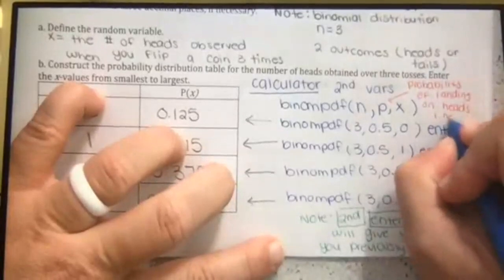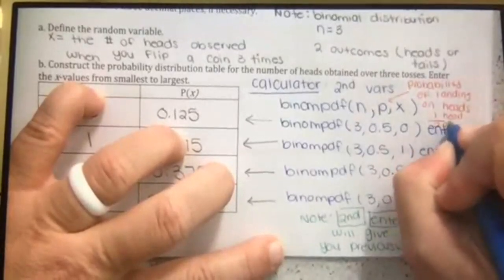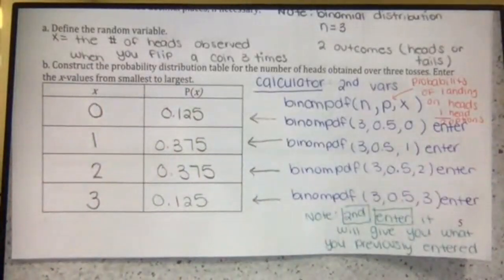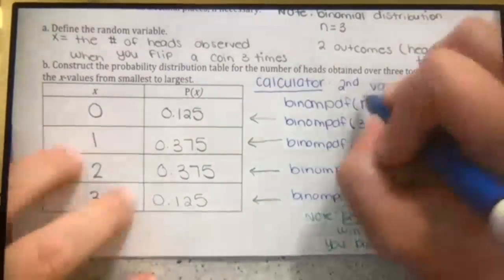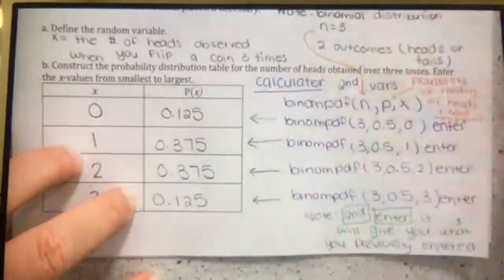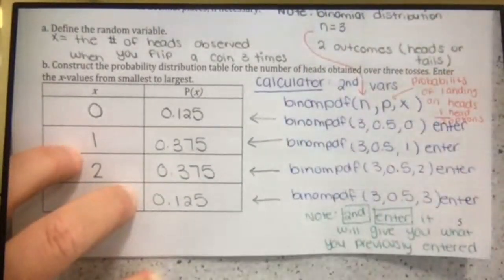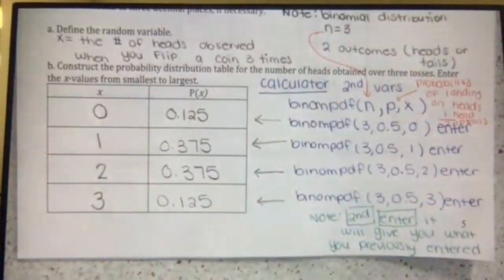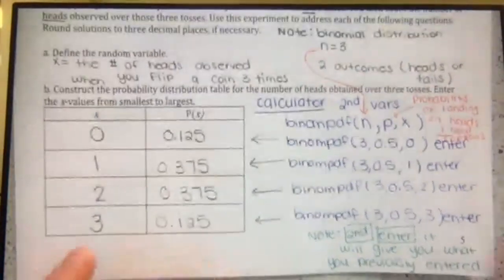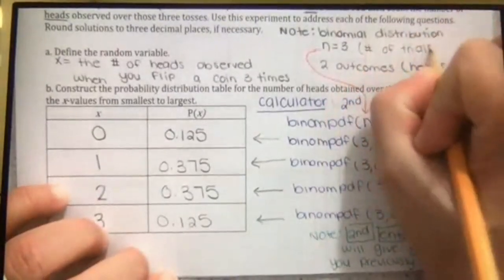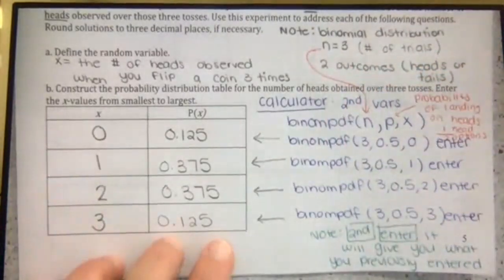So there's going to be 1 head out of 2 options total, out of heads and tails. So 1 out of 2 is 0.5. And then remember, n is the number of trials. Oh yeah, n is number of trials, so 3 trials. So we did this 3 times. Any other questions?